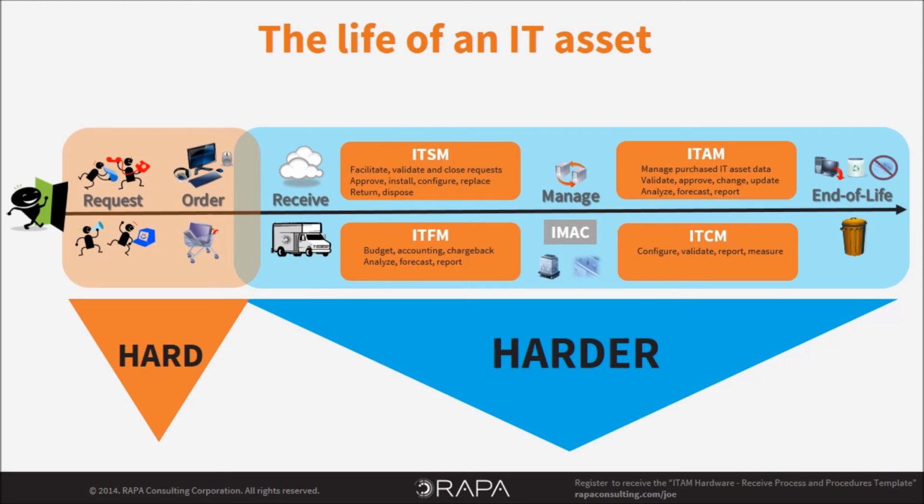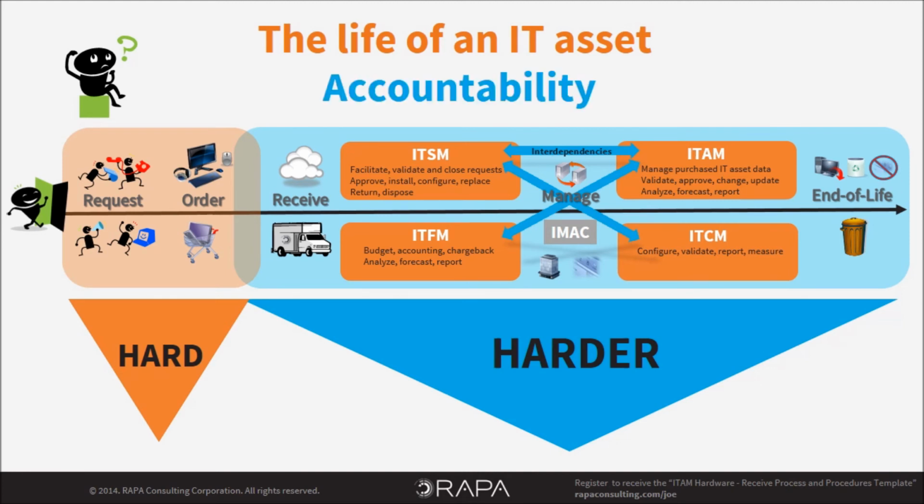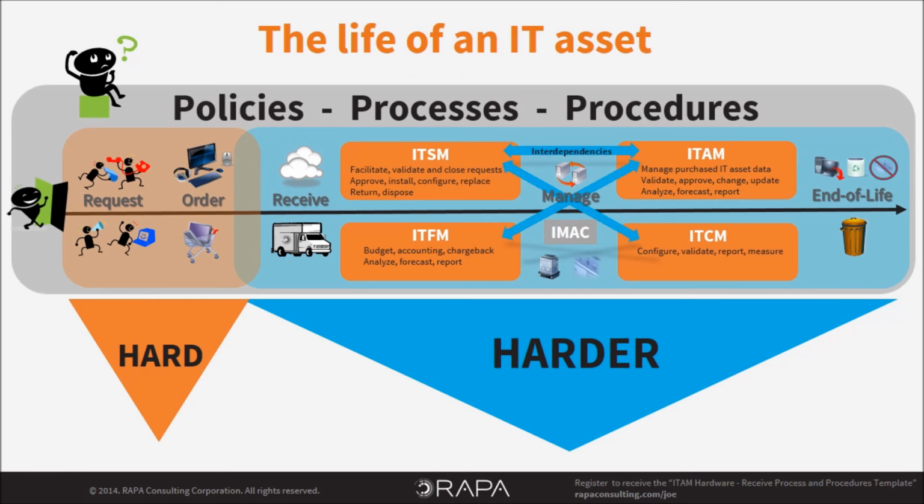The 4 practice areas are limited in value if they stand alone. There are interdependencies as assets move through their life cycle. Stakeholder cooperation across all 4 practice areas is critical. How does an organization begin to manage all of this? Number 1, make someone accountable overall. Number 2, one well-managed step at a time. And most importantly, number 3, do it all on a foundation of policies, processes, and procedures.